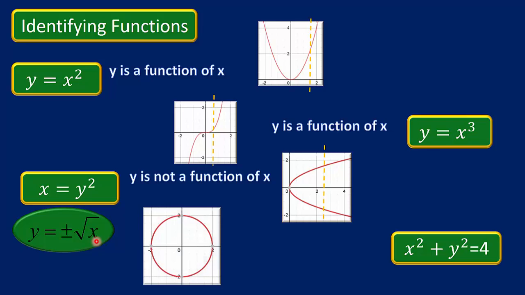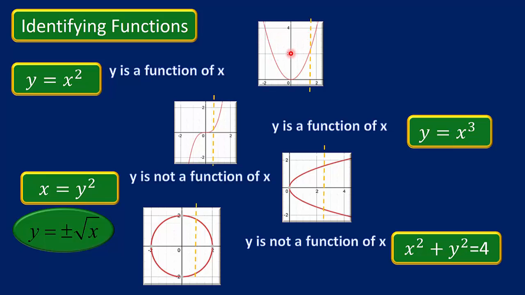Now here's a circle, and of course it fails the vertical line test. So y is not a function of x. Now let's go the other way. And now we're wanting to know, okay, is x a function of y? That means every y, if we go to any y on the y-axis, we go over and hit the graph one time, okay? Well, that's not the case here, right?